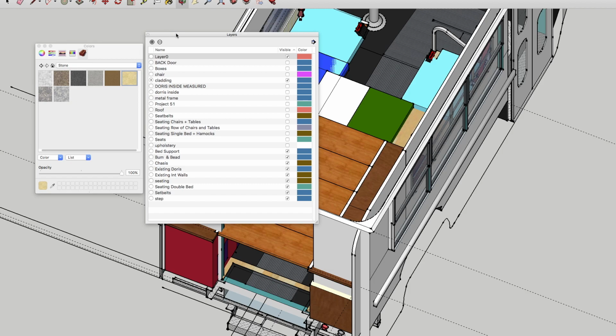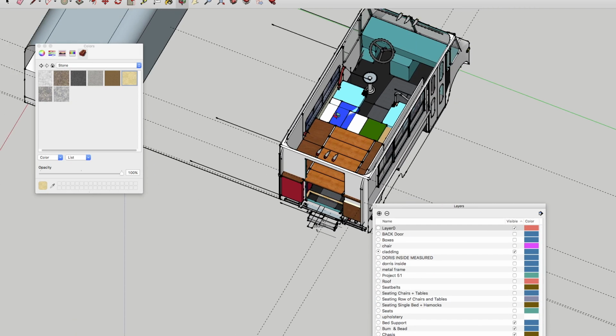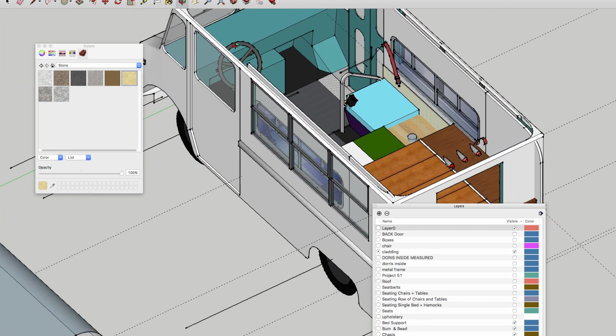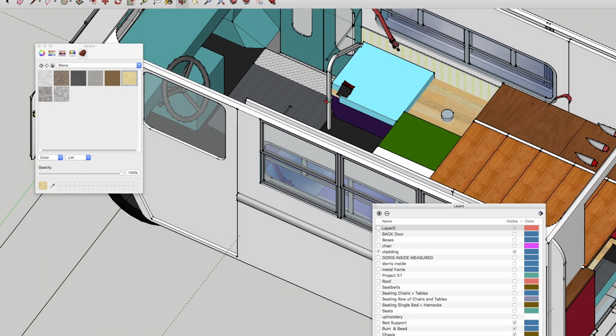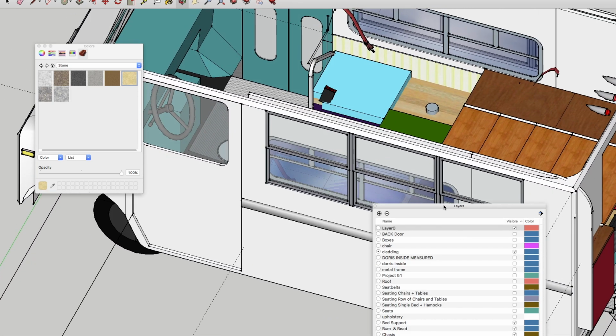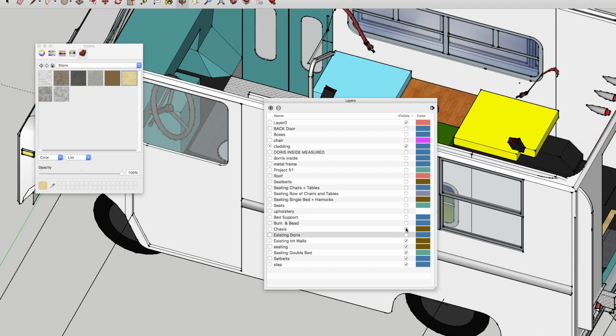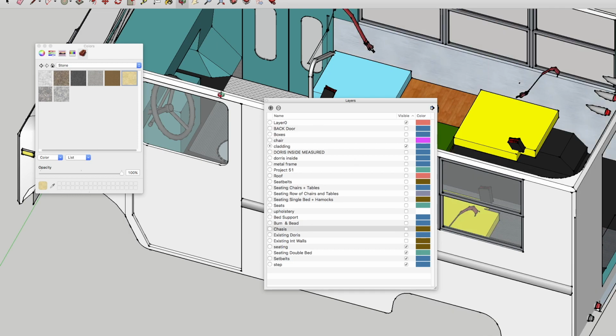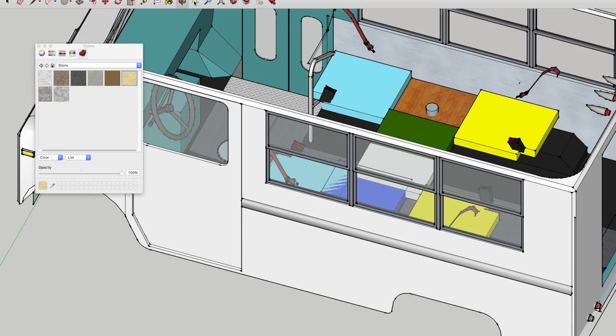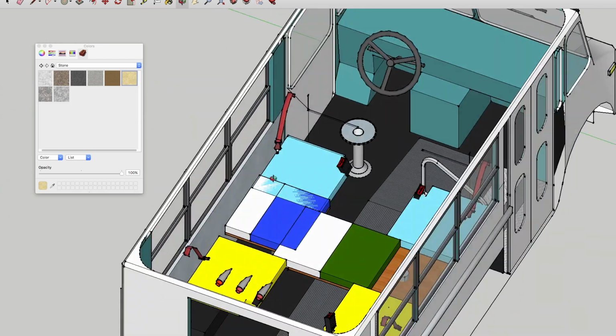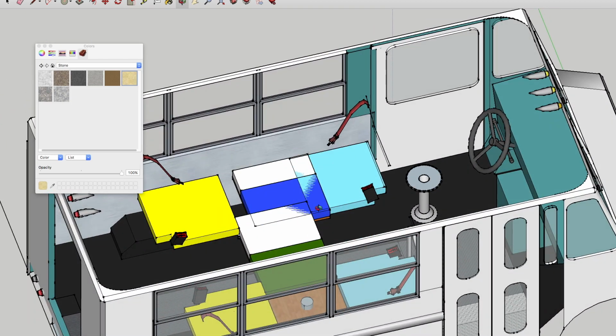Let's put the whole van in, spin around. You can see how it would relate to the steering wheel or doors coming in. We might have some different seating arrangements. So let's take out these bits. We've got existing walls. Gives us a really good opportunity to have a look at lots of different configurations within it.